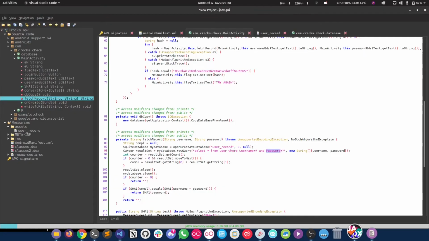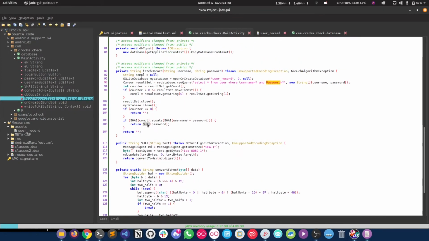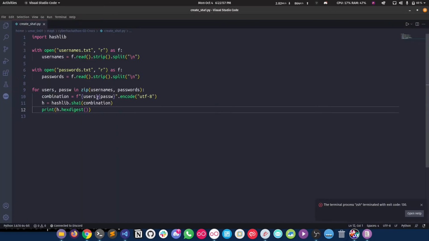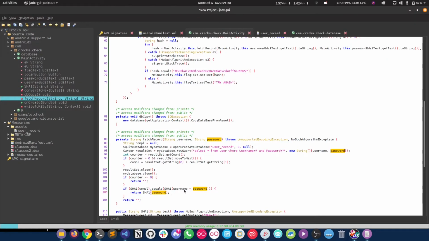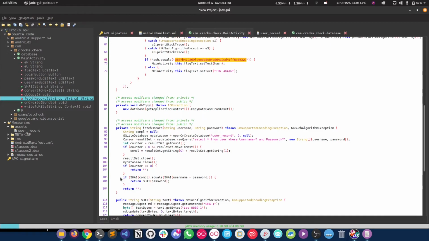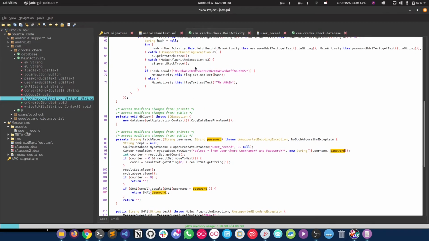So remember the logic in the source, which we saw that it is only going to return the SHA1 password, right? Do not compare the user and password list. Just compare the password one, right? And compare that with this, right? So this condition we do not care about. We just want to see which password when SHA1 hashed matches this, all right?